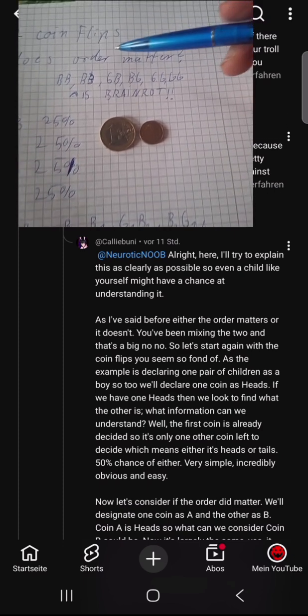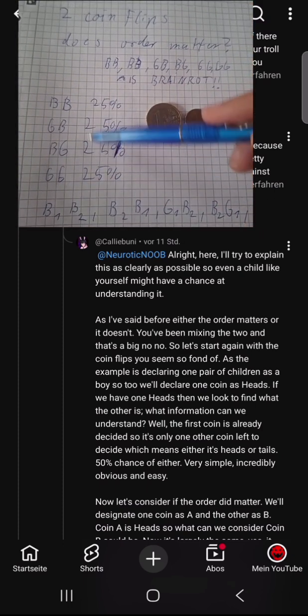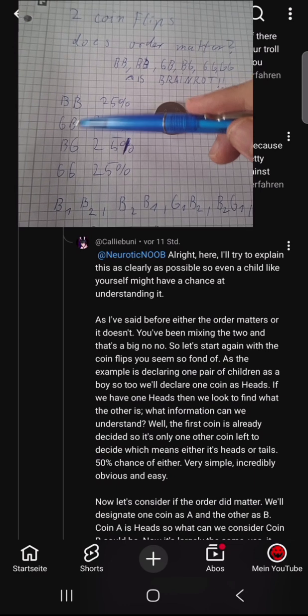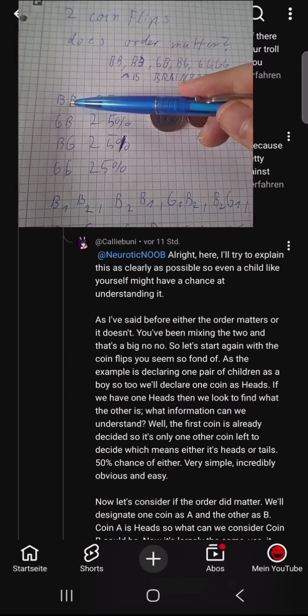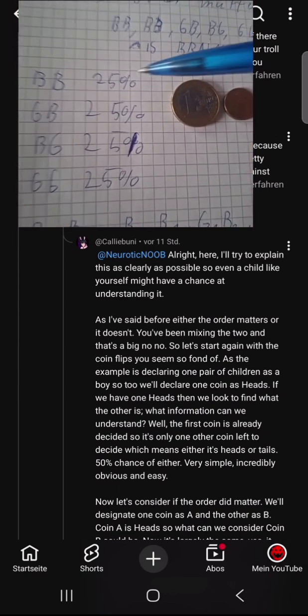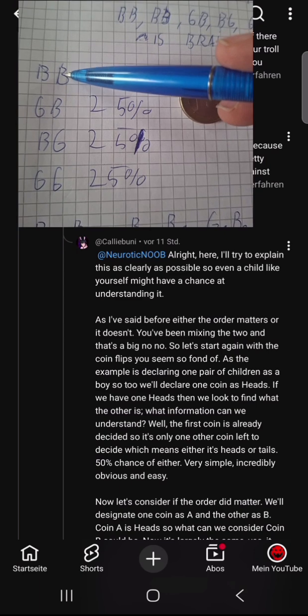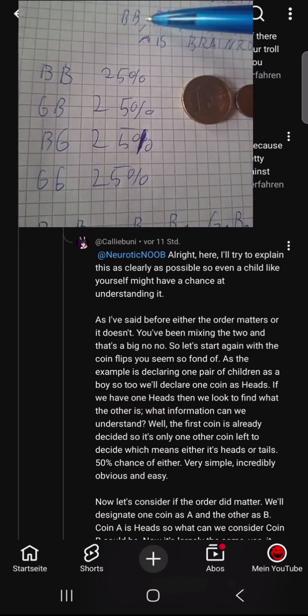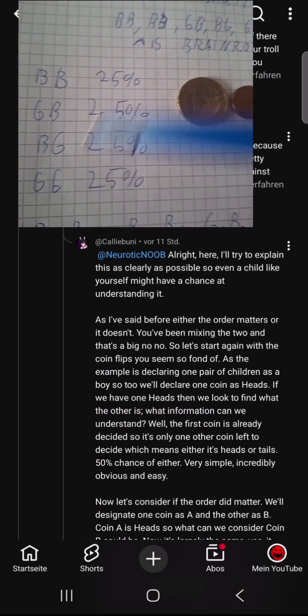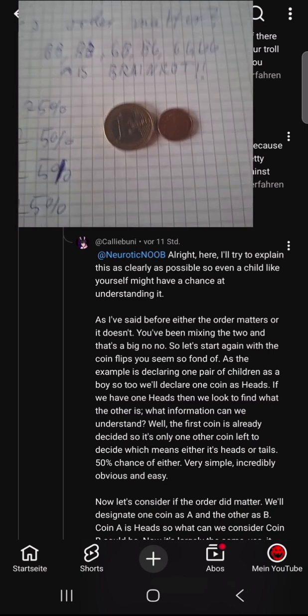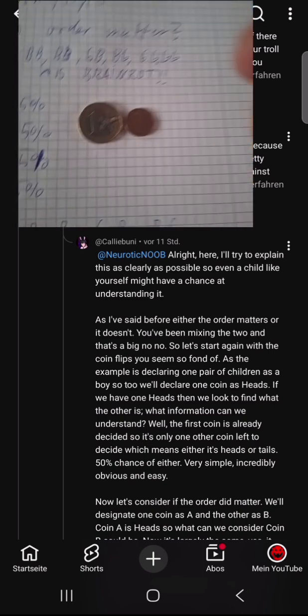She basically says, we cannot have this for possible outcomes because here the order matters and here the order doesn't matter. And therefore, you have to also take into account the order of these two. Therefore, we have 2 times these and 2 times these. Yeah, if you think what the fuck, then that's the same what I thought, because this is just brainrot.